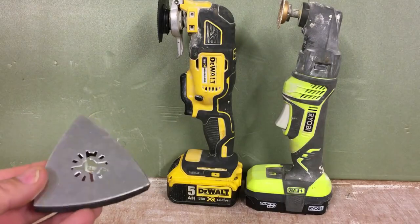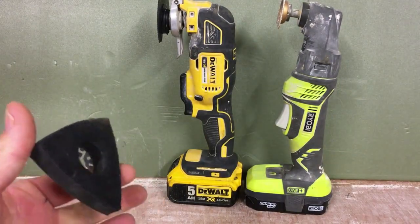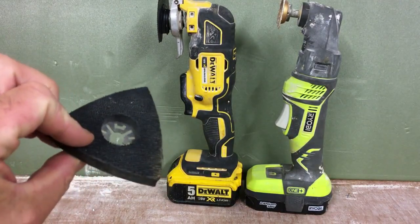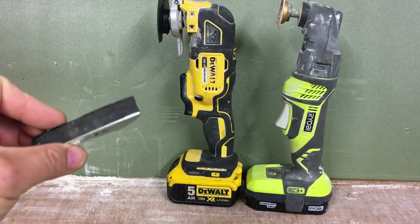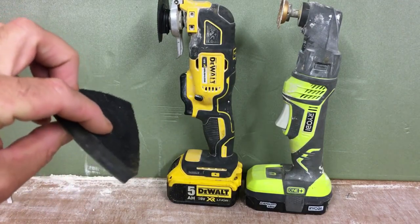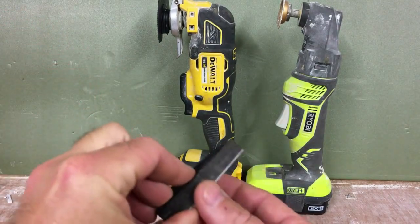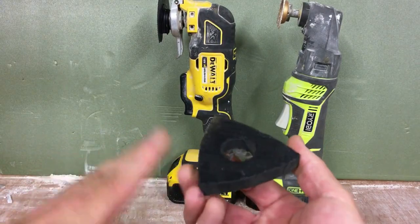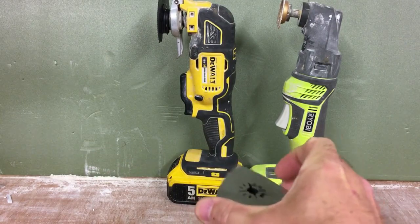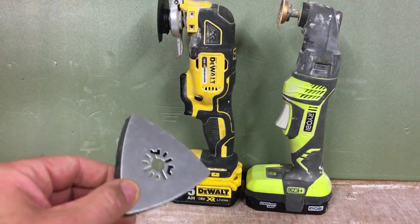Right guys, there's one other thing that I use the multi-tool for fairly often, is when I'm refinishing kitchen worktops. I will use the sanding attachment, this small attachment. Obviously I'll use an orbital sander to sand the worktops, but obviously in the corners or, you know, in some intricate places you need to use the small, you know, the detail sander. So the sanding pads just stick on here with Velcro, and you can use these to get into all the nooks and crannies. So that's another thing I would use the multi-tool for, and it is good for that.